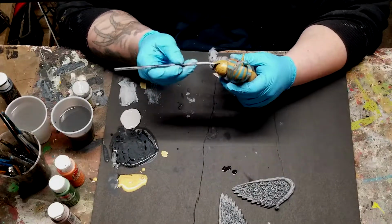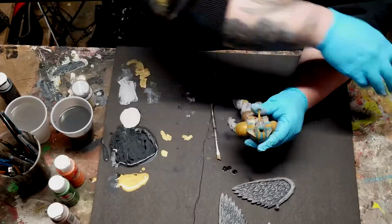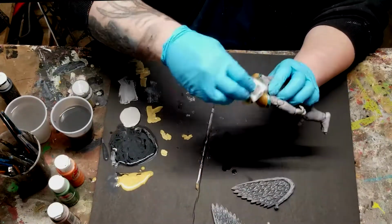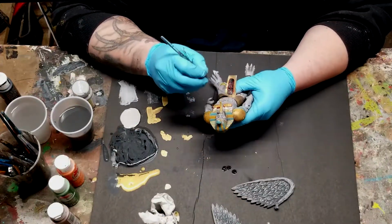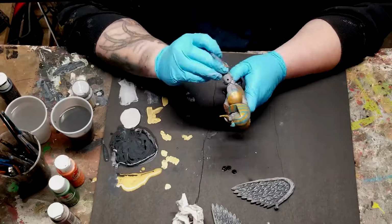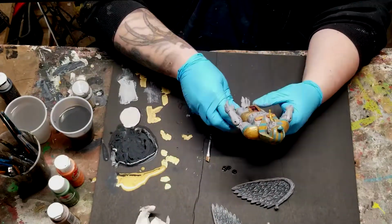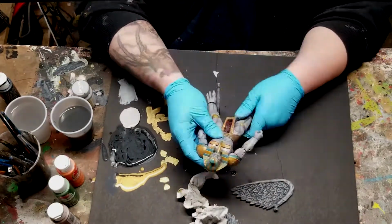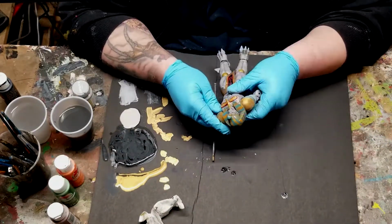And here I'm just doing the same dry brushing technique, just with gold to kind of accent all the yellows. It's not the most accurate, he's pretty yellow in the show, but gold and teal is a great color combination, so it adds a little bit of sparkle. Heat gun again just to speed up the drying process. Not necessary, but I'm impatient, so.